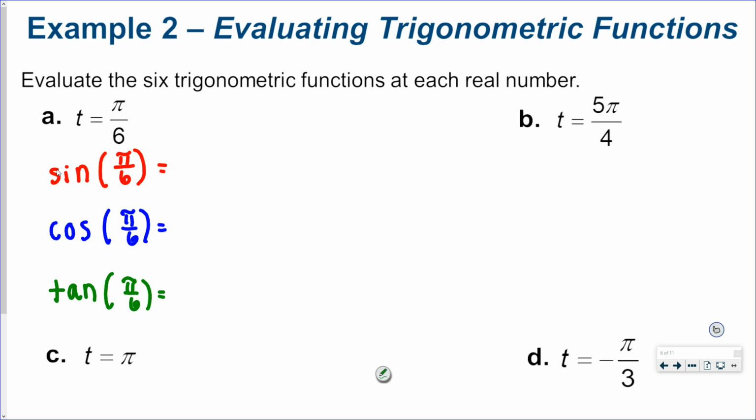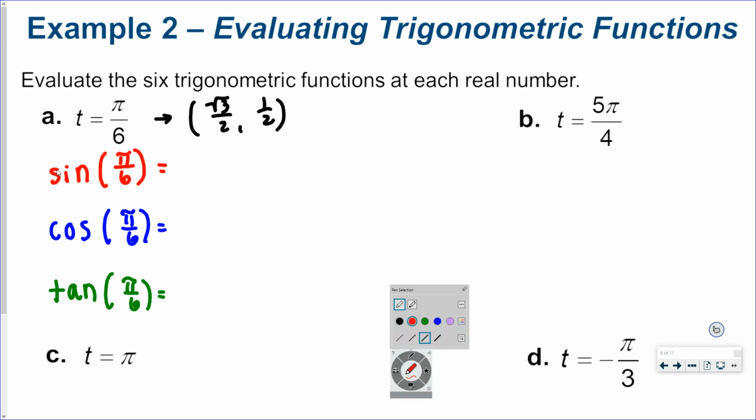Okay, so somebody tell me pi over 6, give me the coordinates. Square root of 3 over 2, 1/2. Perfect. So sine is just the y coordinate, so it'd be 1/2. You can test this in your calculator. Take the sine of 30 degrees. It's going to tell you 0.5, 1/2. Crazy, isn't it? But it's not going to give you something like square root of 3 over 2, because that's an irrational number.